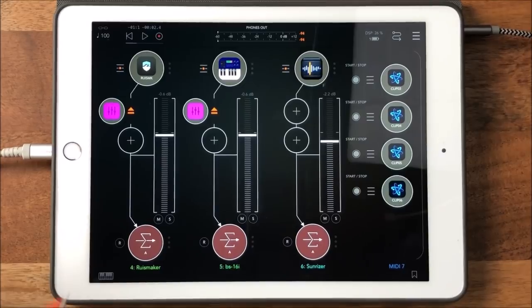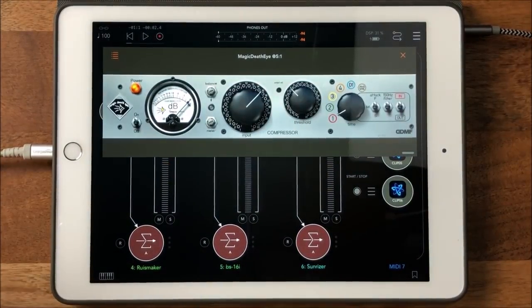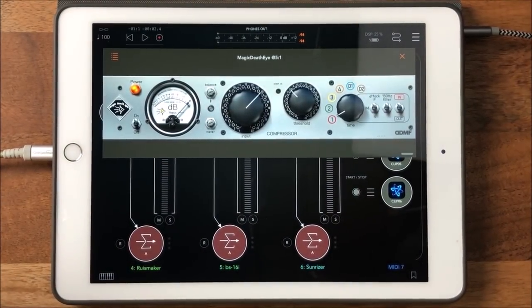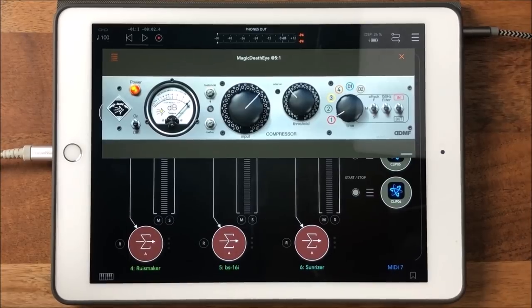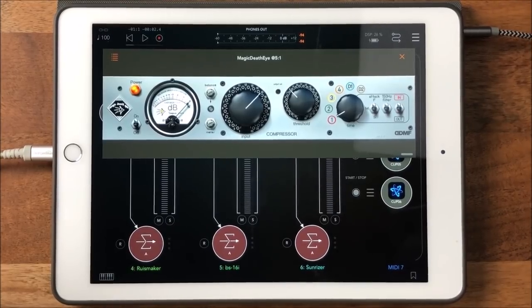Today we are taking a look at the Magic Deatheye Compressor from DDMF. DDMF's apps are super high pro quality. This is based on a piece of hardware, and the developer and the guy who made the hardware sorted this out. So it's very, very close to the original piece of hardware, and it's a very popular piece of hardware as well.